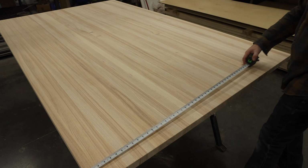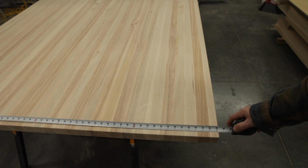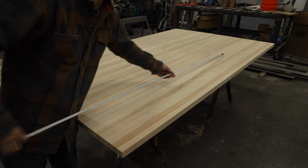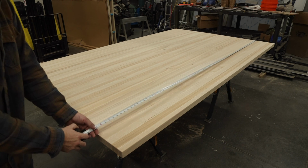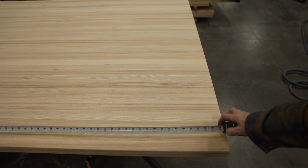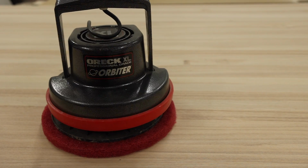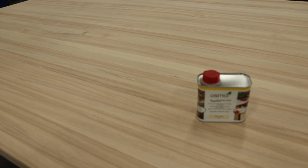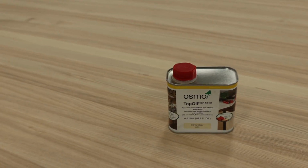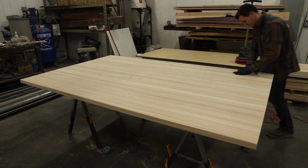On this ash countertop build that measures 5 feet by 8 feet, I needed a finish that was durable, waterproof, food safe, and could really take the abuse of a restaurant environment. This is an open kitchen concept where the food will be prepped right in front of the customer. It's a statement piece, but it also needed all of those elements, and I chose Osmo Top Oil. This is one of my favorite finishes.